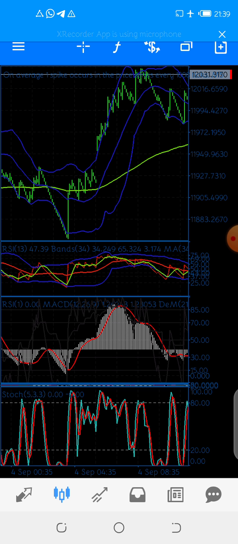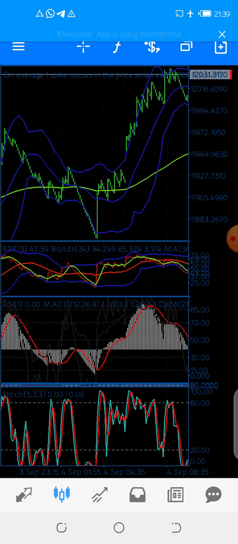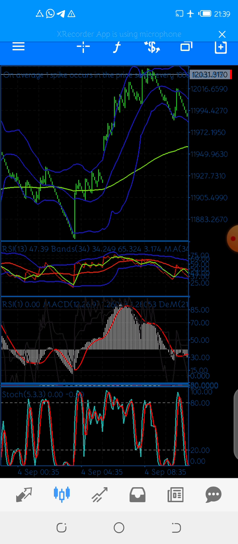And how do you know where the market will be heading? Things like the MACD will give you that direction. So if the bars have been facing up, and especially the moving average is below us, you know we are still on an uptrend. So if we are still on an uptrend, just come and check the stochastic and place your trade at the bottom. Okay, so those are small tips that can help you to grow your small account.